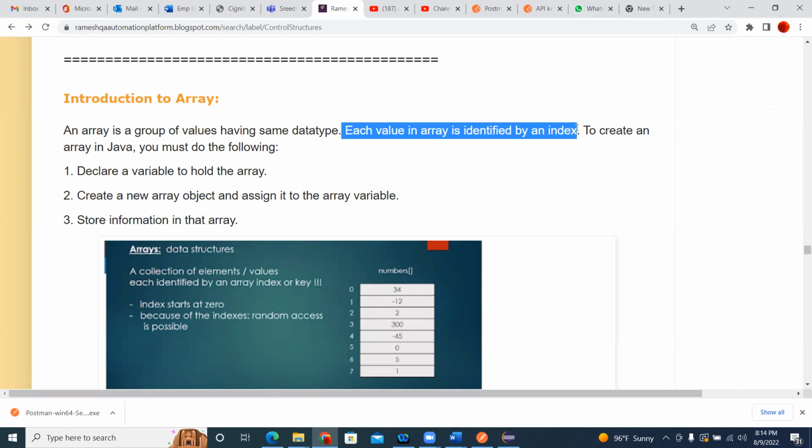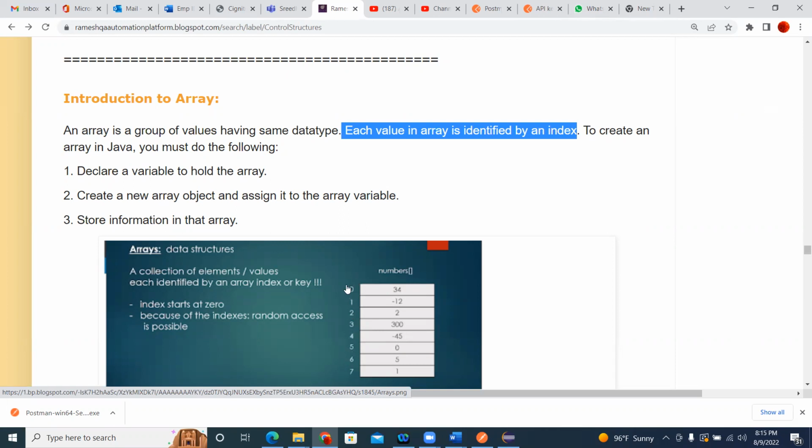It will be stored in the 0 index. The second element will be in the 1 index. The third element will be in the 2 index. The fourth element will be in the 3rd index. The fifth element will be in the 4th index, and so on.